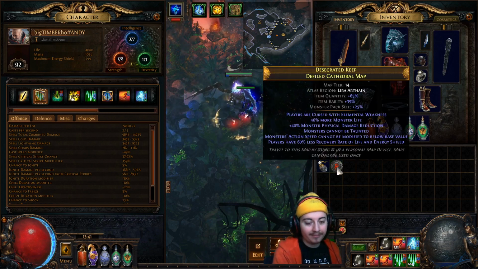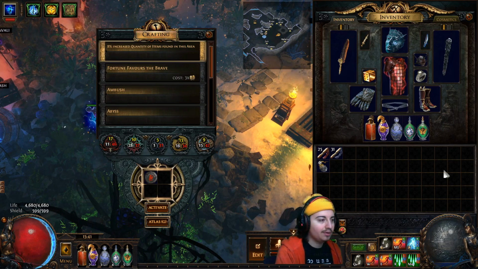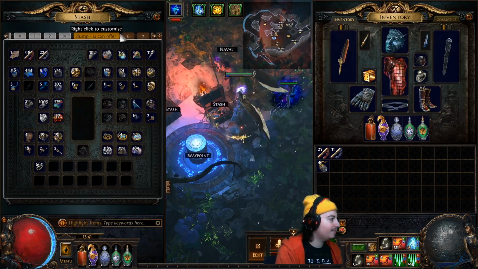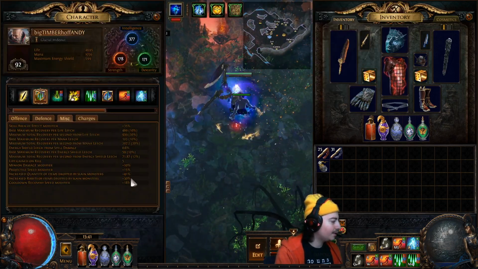We're going to do a red map. Not a tier 16 because defensively this build is not amazing. I'm making a lot of concessions to fit as much magic find as possible. Actually, we were using the gifts from above, but let's go even more magic find and bring the quantity up to 41.